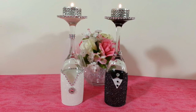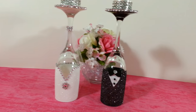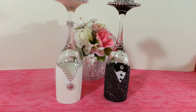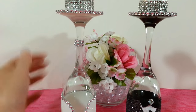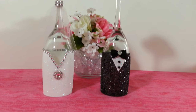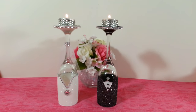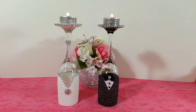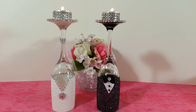Here's our happy couple — all dressed up and ready to get married! I think this came out really cute. I just stuck a little bowl of flowers behind it so you could see them. It was very easy, just a little time-consuming, but really simple. It would have been quicker if it hadn't been raining. I love the tuxedo — the way the sparkle came out. I hope you enjoyed this project; it's pretty simple with some time and patience. Most of the stuff is from the Dollar Tree, so it's very inexpensive. Have a great day!